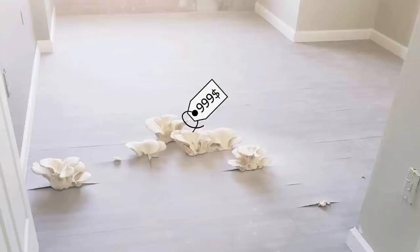Next up is another picture of what looks to be oyster mushrooms — this one is super aesthetically pleasing. You can see the mushrooms fruiting in maybe five or six giant clusters just bursting right through the floorboards. It looks very much like an oyster mushroom, and again the OP said this was in Florida — warm and humid wood probably underneath the floor that the mushrooms are feasting on. It almost looks like an art installation, but unfortunately it probably just means the person who owns this house has a lot of renovation work ahead of them — though at least they got free oysters.